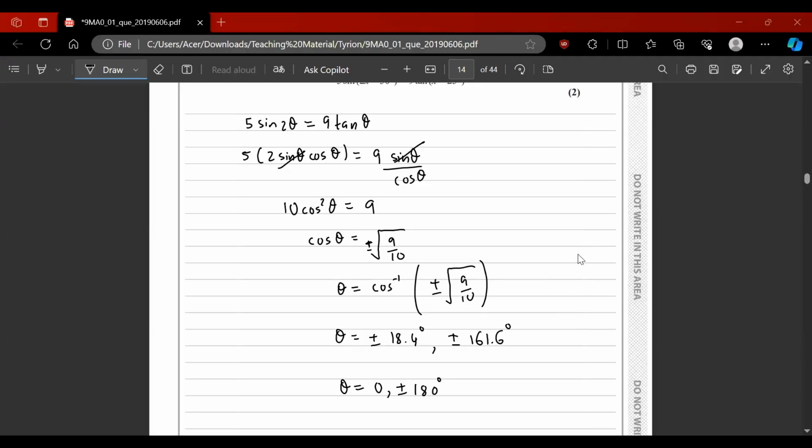So the marks distribution for this particular question is that using the double angle formula gives you 1 mark, as well as using the correct application of the other formula gives another mark. And then finally, getting an equation in terms of either cos, or you can use sin as well, gives you another mark. And then using it to solve for cos inverse, another mark, and then two of your solutions, another mark, and then finally 1 mark for the final solution. So a total of 6 marks for this particular question.